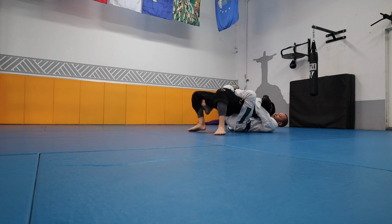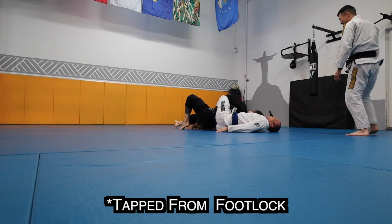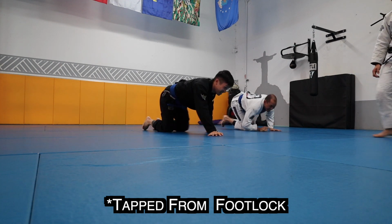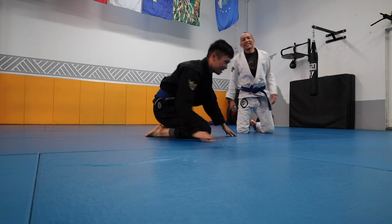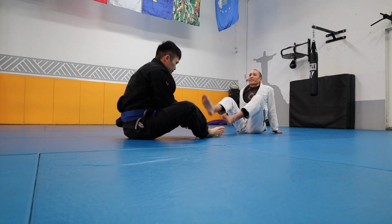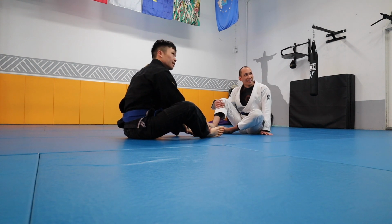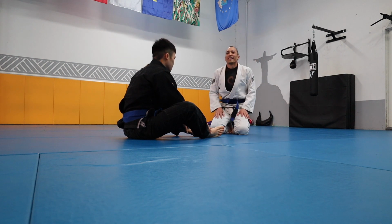Take it to the other side, man. Take it to the other side. Now, throw your hip in. So just trap that leg and then roll him to the side. I mean, just roll him to the side, trap the leg. Whatever, body triangle. You just need to trap him and hip in. Always make sure he should be on that side.